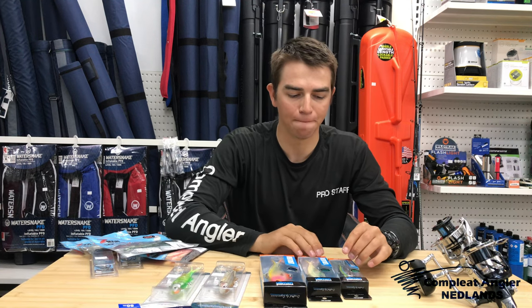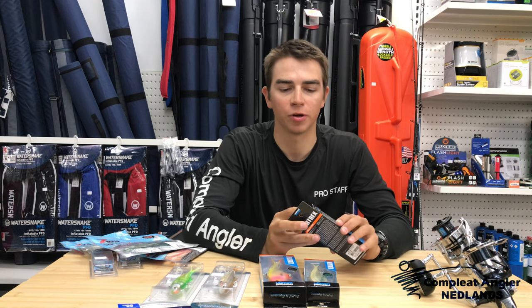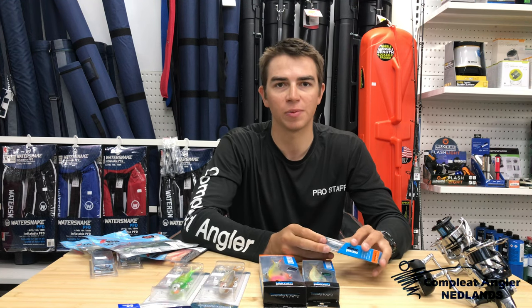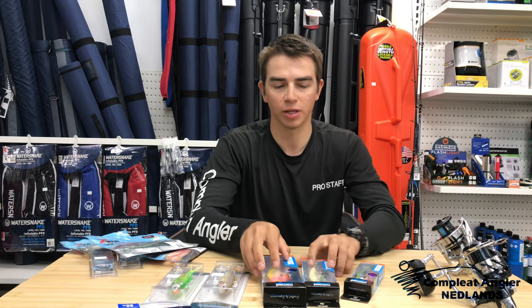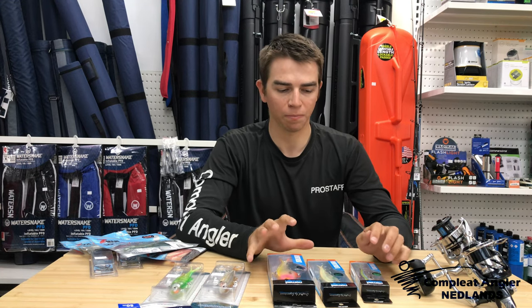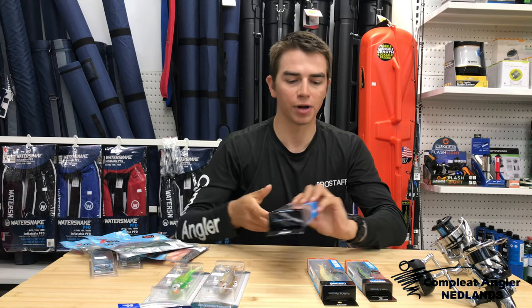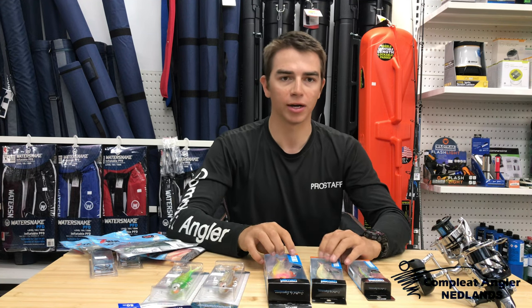In terms of lure selection, I'll go through the vibes. I was pretty hesitant - I brought a few vibes with me on the trip, not really planning to use them. Hadn't done a lot of it before and obviously I've heard all the hype. The fish were a little bit cagey - they were eating the baits but a little hit and miss. So I whacked some of these on and yeah, they loved it. I think part of that is that not only do they want to eat it, when they're not feeding it just buzzes around in their face and annoys them to the point where they basically hit it out of aggression, and you get the hook-up that way. So they don't need to be quite highly active to want to eat one of these.